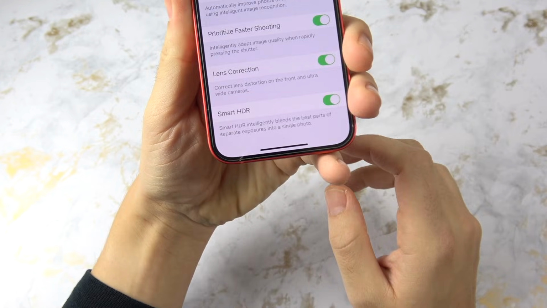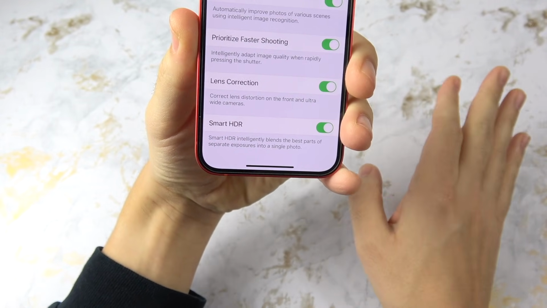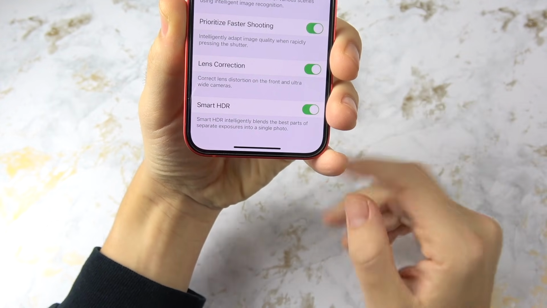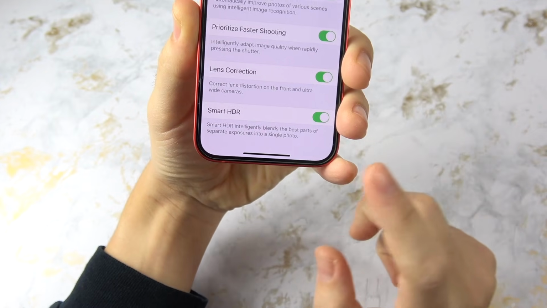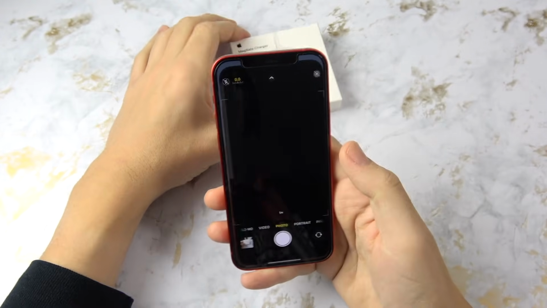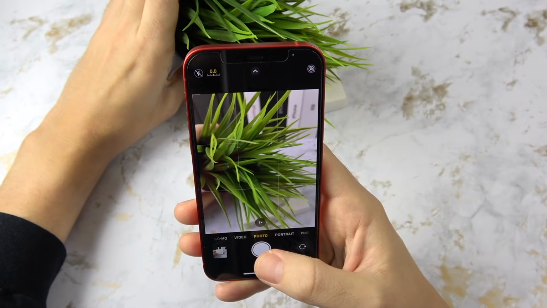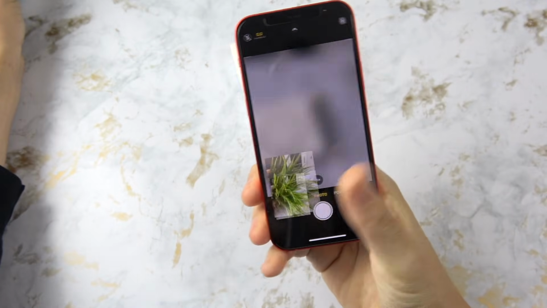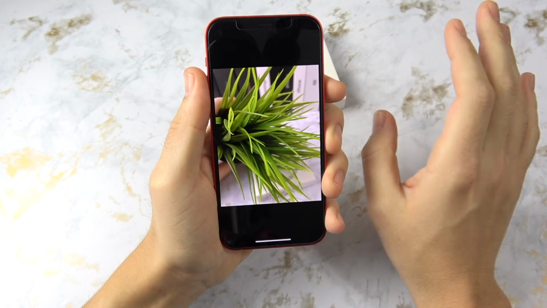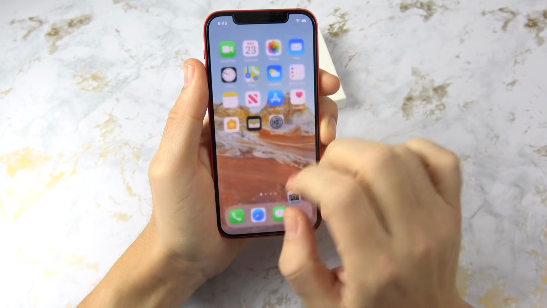And the Smart HDR automatically adjusts high dynamic range. If you want to get more raw with your photos and you want to do all your own editing and blending and all that stuff on your own with different tools and photo editing, you might want to turn Smart HDR off. But again, if you're the type of person who likes to just open up that camera and you want the perfect shot, you want it to do its own adjustments, and you just want to post stuff, definitely leave that stuff on, because that's what it's there for. So it just makes the photo look amazing by itself without you doing anything yourself. The iPhone's all about being easy. So definitely want to leave that on.